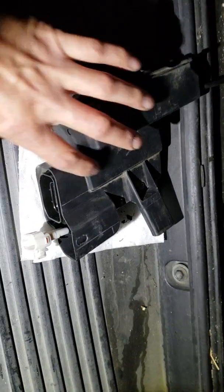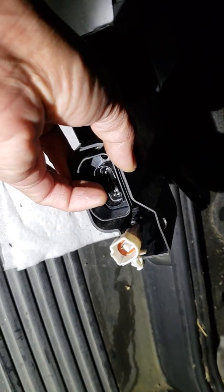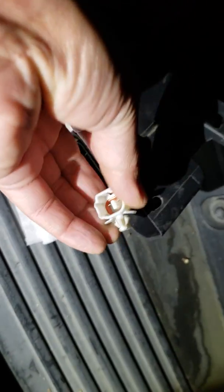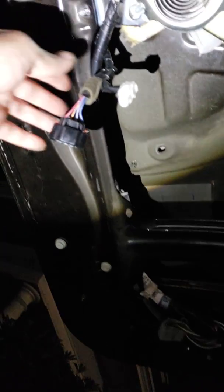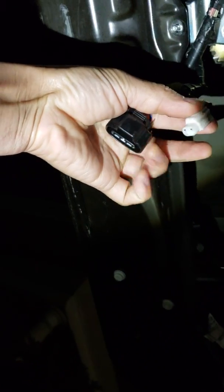Once you take these off, this whole plastic housing — you also disconnect this wire and the one that goes in here. To disconnect them, on this one you just push the part that goes in and it allows it to pop off. Also these cables right here — you push in here and this one pops up, and this one you push here and it pulls right out.